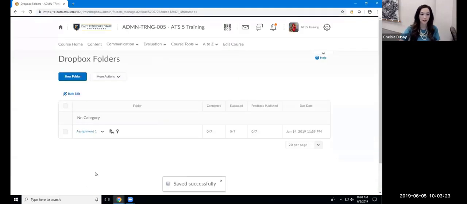So what does that look like for students? So myself and my students see that the Dropbox is named Assignment 1, so I know that I need to submit stuff for Assignment 1 here. It is connected to Turn It In, so students automatically see that it's going to be evaluated by Turn It In, but it's also connected to the gradebook. And I'm able to see the due date. Keep in mind that this due date doesn't change automatically with the semester, so it's something that you're going to have to maintain. But placing this due date on the box automatically inserts that due date into the student calendar.